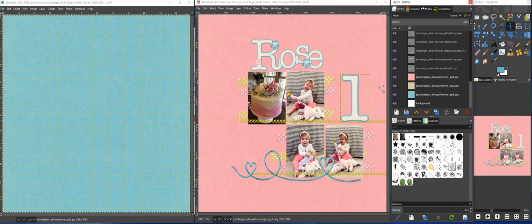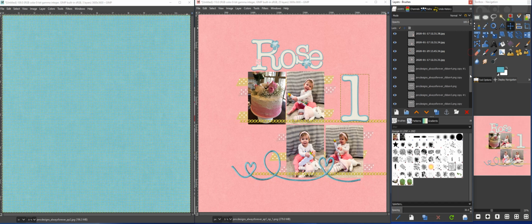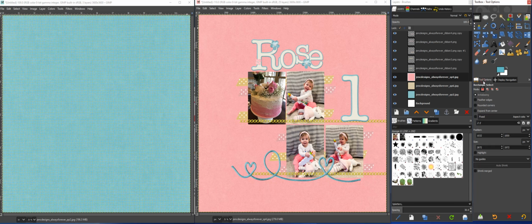We're going to take that mat from the right edge over to probably 3/4 or so, maybe even more, over toward the center. And do move layer. So I want to make the pink paper my active layer. I'm going to use my selection tool over on the right, open up my tool options to make sure that I don't have feathered edges or rounded corners highlighted, which I do not have that highlighted. I'm going to draw my rectangle around where I want the pink to be.